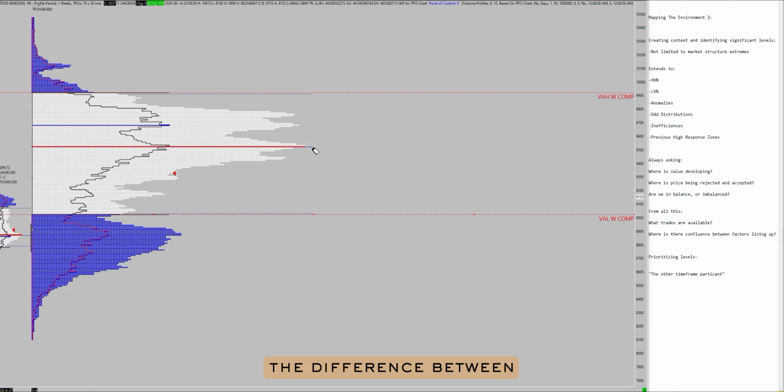And we could see that the difference between this being the point of control and something like this being both points of control was a very small margin. So remember, this is the volume point of control right here. This is the TPO point of control. So this is where there's the most confluence within structure: where we spent the most amount of time, where we auctioned through the most. But this is where the most amount of volume was transacted. You can see that there's only a slight difference between this and the second largest high volume node right there. And if this was slightly smaller, it would have been both right at this location.